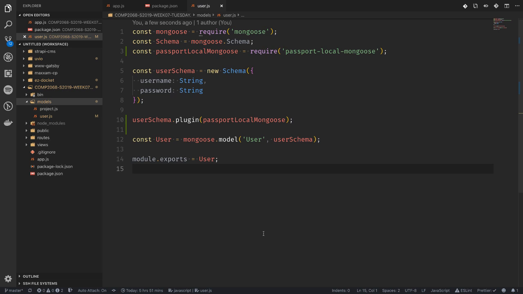So this is now one of 3 things that we have to implement into our application. So we've created our model. Now, the rest of what we have to do is 2 different things. In our application, we have to register our model and register passport in our application. So that way, on any single route that we're using, passport is already all registered up, and we can end up using local authentication, or in next week's class, we can end up using GitHub authentication. And in fact, you can use multiple authentication methods at the same time.